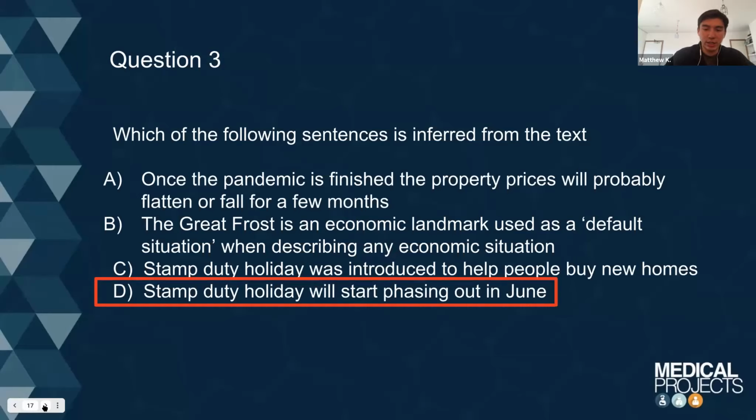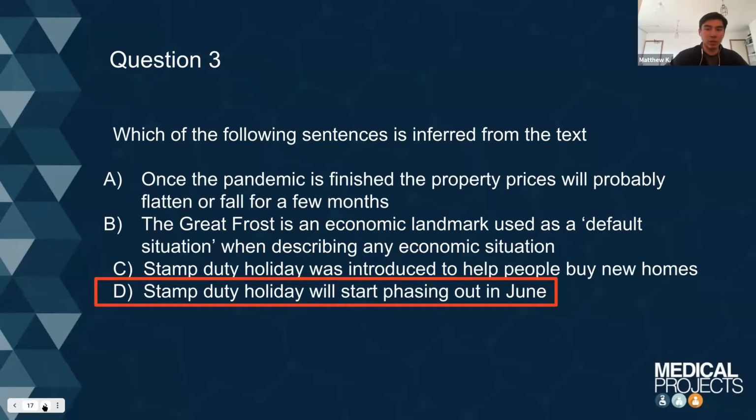So the answer is actually D. A and B here, I think hopefully you can agree you can quickly rule those out. They're quite superfluous answers. Once the pandemic is finished, the property prices will probably flatten or fall. They're not committing to something there. And the fact that the question in itself is asking you to infer something, it's almost a double inference.